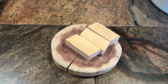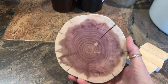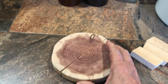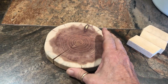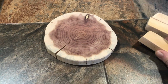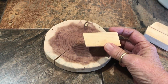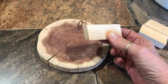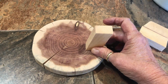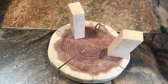Okay, the first thing I've started working on are the little risers that I have cut out. I have a slab here of cedar. My husband cut them out for me, and you can buy these at Hobby Lobby and I don't know where else, probably Michael's, Walmart. And then I cut some little pieces of wood, all the same length, but I did do a 20-degree angle. You wouldn't have to. You could just make straight ones. But I chose to do a 20-degree angle. And they'll go on there as the little feet.